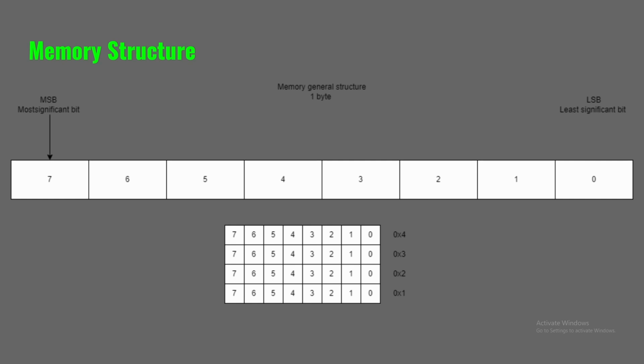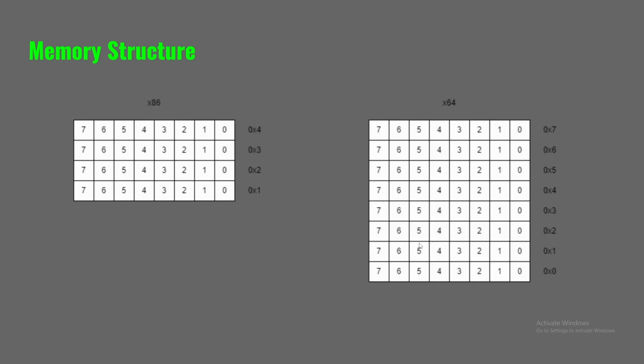And this comes into your programming, where all these things come into play. If you've ever touched a low-level language before and thought, what is a D word, a double word, or when you get a Q word, a quad word, this is where they come from. As you can see here as well, think of it as a table, rows and columns. Each row represents a byte, and each column represents the bits.